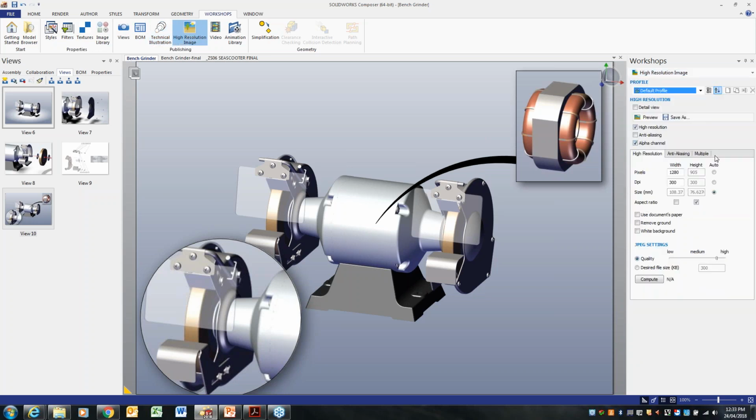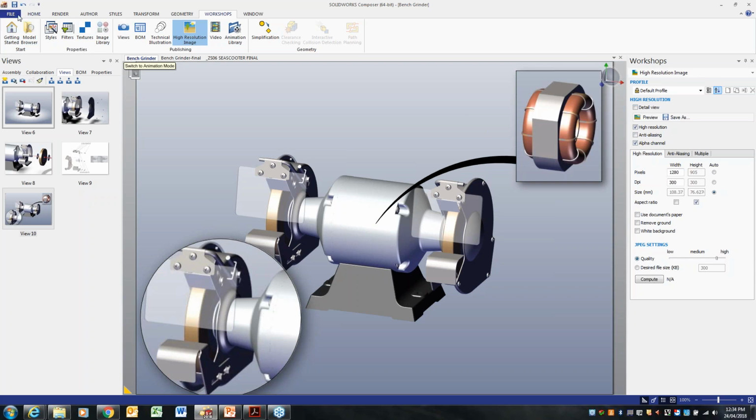If you look at your high resolution image workshop, you can again have all these multiple views saved directly into maybe image templates or into a folder that you want, and you can have the white background included or removed. You can remove the ground here while just saving the image, and also adjust the pixels and the size of the image eventually. If you want to go into advanced features, you can set your alpha channel and transparencies and all of that as well. So it's got wonderful workshops for doing that.